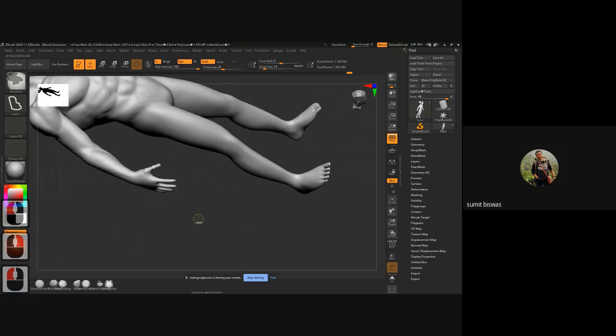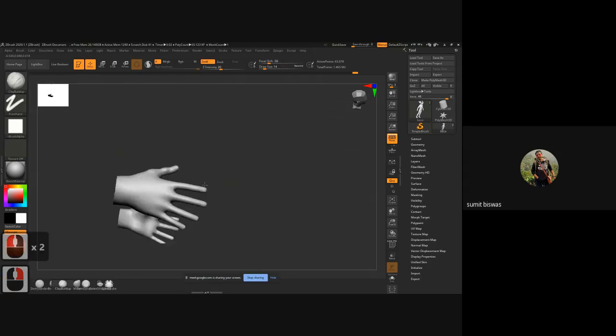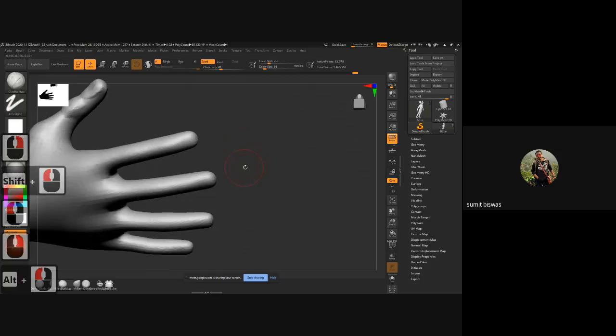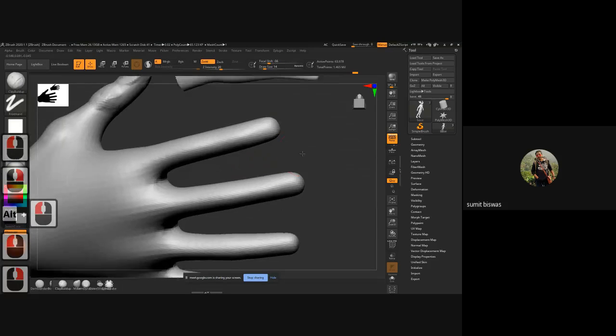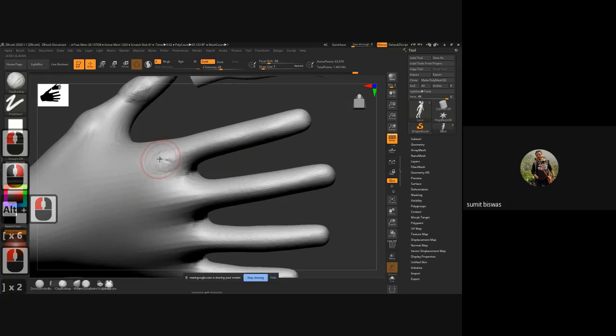Control, shift, only the hands, so that I can focus on my hands only. Define your knuckles.